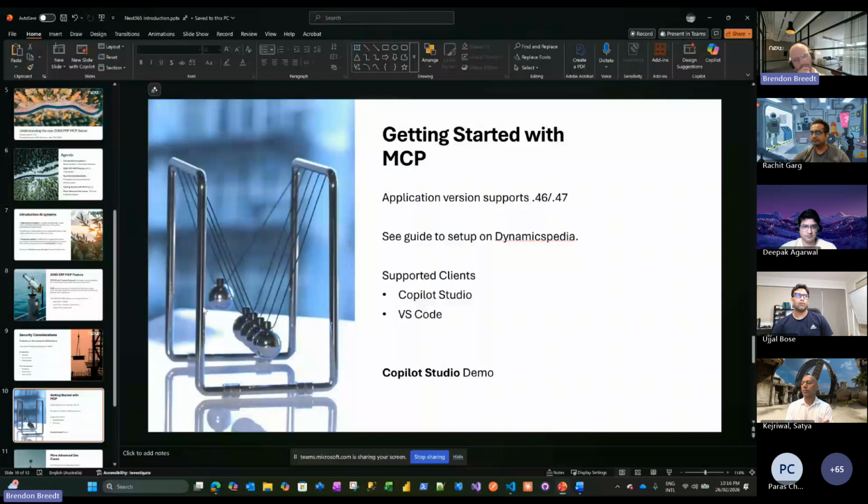Okay, so getting started. I mentioned previously, I'm not going to go through setup guides in the session. We don't have enough time. There are really good setup guides by various different people. Andre, whom you all should know from Dynamicspedia, has a wonderful guide on setting this up. Have a look at Dynamicspedia. All of the information is there, and I'll guide you to some people who are working on this regularly and post regular updates on a lot of these features as well.